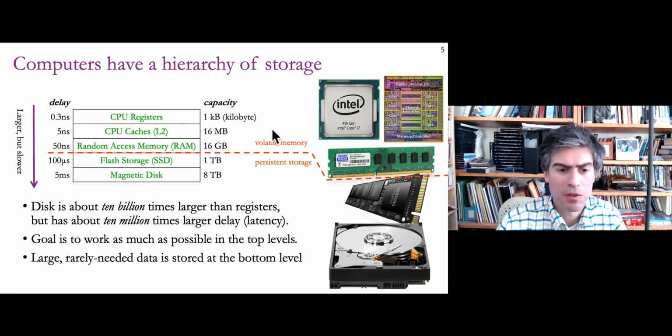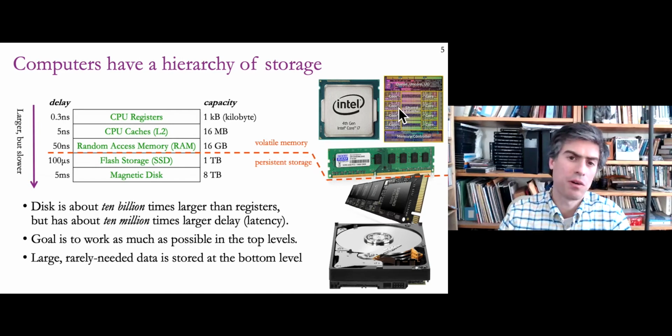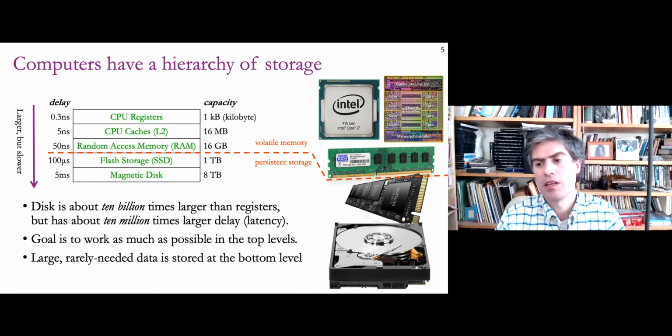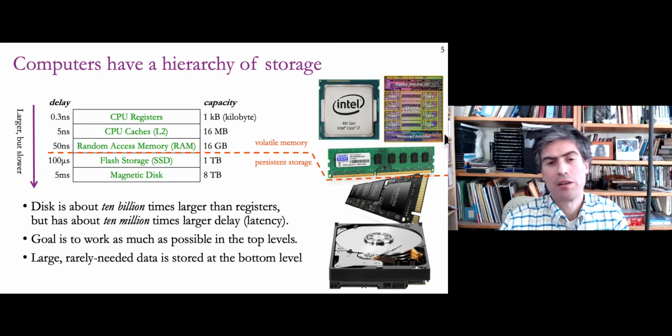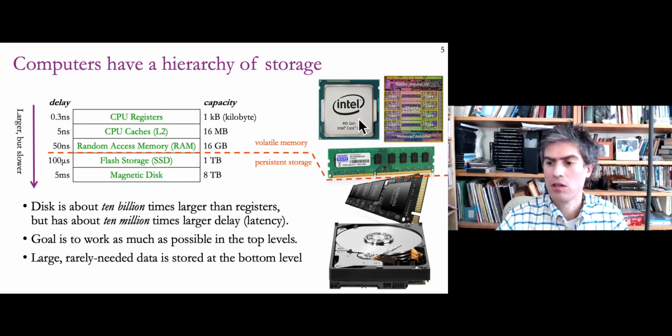Okay. Now the CPU caches, the L3 cache, L2 cache, L1 cache, those are actually managed by the CPU itself. The CPU stores the most recently used data that is in memory, in RAM. It caches it in these caches, just like we talked about caches for CDNs and HTTP proxies and stuff like that. The same concept comes back here. The programmer doesn't have to manage those, and the compiler doesn't have to worry about those. These caches are automatically used to store the most recently accessed data that's in DRAM.